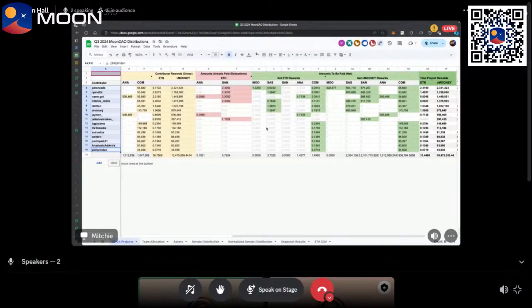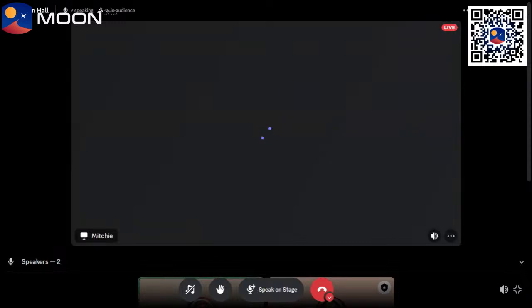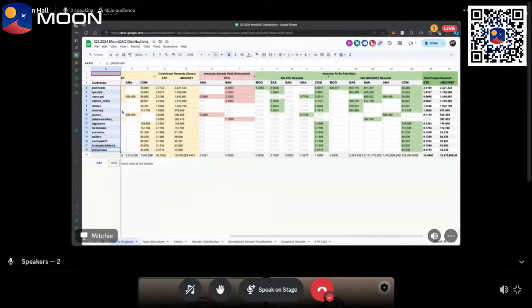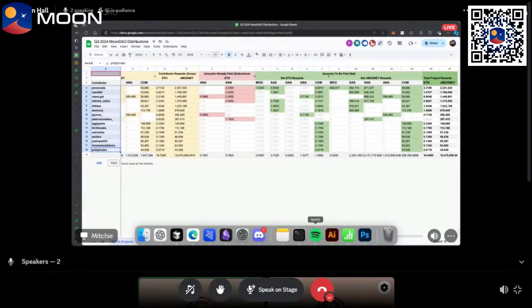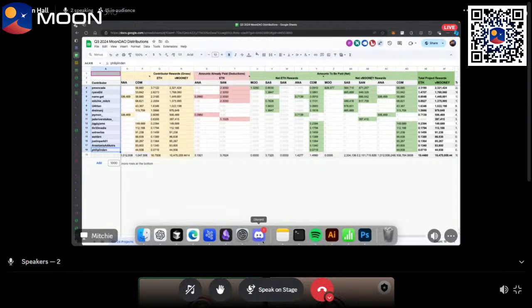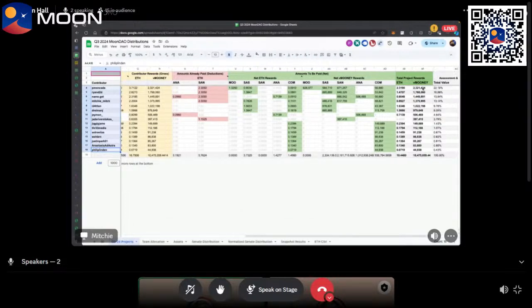So it's just one extra step for each contributor to claim that. And next quarter, we'll be working on a system that makes that even more streamlined and straightforward for people to claim their rewards. So yeah, I'll be reaching out to everyone individually to make that happen, and then we'll get the vMooney payouts. So that's it. Again, thanks everyone for helping make this quarter a success, helping distribute all these funds.